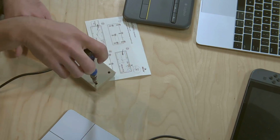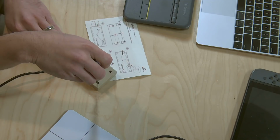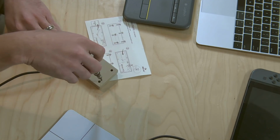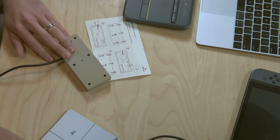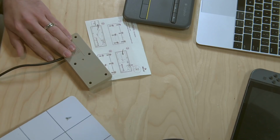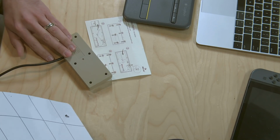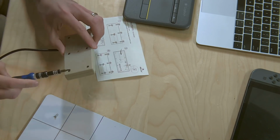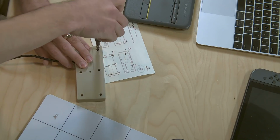And I need a better overhead view here so you can see what's going on, but this is really not all that complicated. We're just going to get these screws out. And this is one of the best things I ever bought, one of these little magnetic screw holders. So when you're unscrewing things and you don't want the screws to fall off, they generally stay pretty secure on that magnetic pad. You just want to keep it away from your credit cards and all the other stuff there. So let's keep unscrewing here.